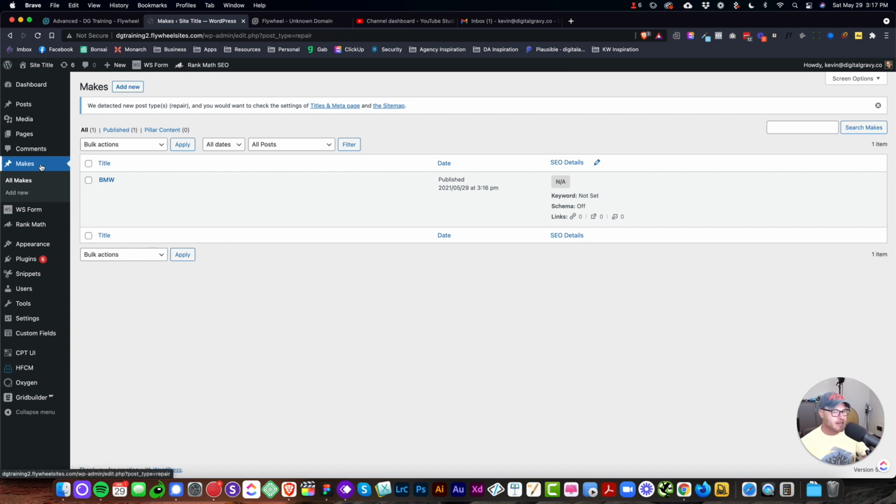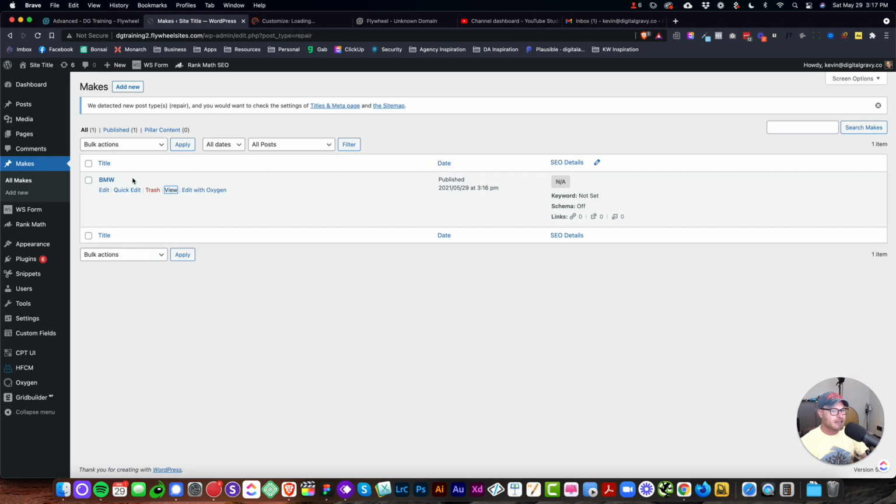But you can see now that in seconds, we've created a custom post type called makes. We've created a BMW make inside of that. A page for BMW is effectively what we've created. And if I hit view, if we go to the front end, you're going to see that it's nested under the slug repair. So I have the shop / repair / BMW. That's exactly what we wanted, exactly what we were going for.